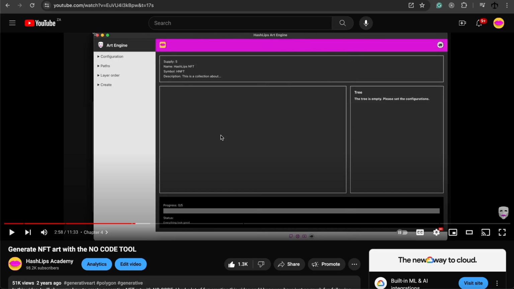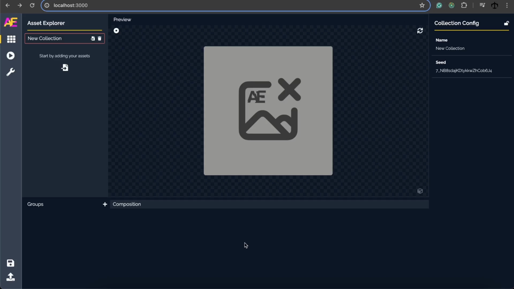It was time for us to give it a go and attempt to build the Art Engine that anyone can use without coding. And so I went back to the drawing board and thought to myself, how would the perfect tool look like for me as a visual artist to create NFT art? Something I can use on a daily basis that gives me that flexibility and control that I need to perfectly execute my collections. And this is the tool that I came up with.